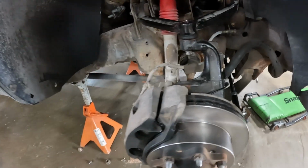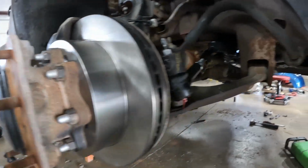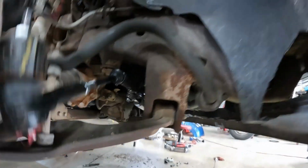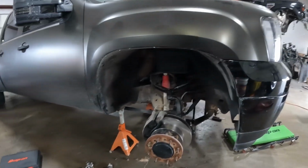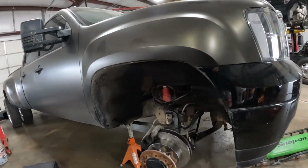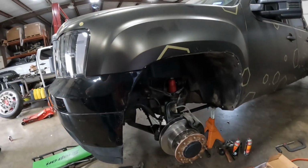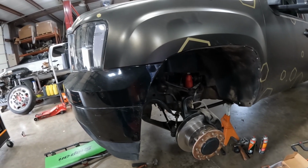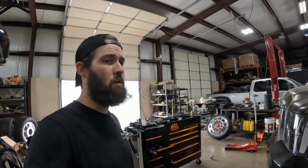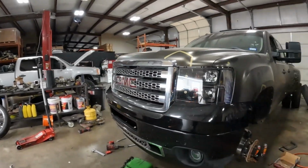We're back. Quick little update video. Got our upper control arms, all our hub, new brakes, rotors, tie rod assembly, center link, and our steering stabilizer in. Got everything tightened down. So yeah, we're cruising right along, trying to get this thing done before I gotta go to dinner with my parents. So I'm going to move on to power steering lines. Still have those to do. I'm not sure if I want to do the hydro boost today. We'll see kind of how it's looking. Sometimes those can be kind of a pain in the ass.